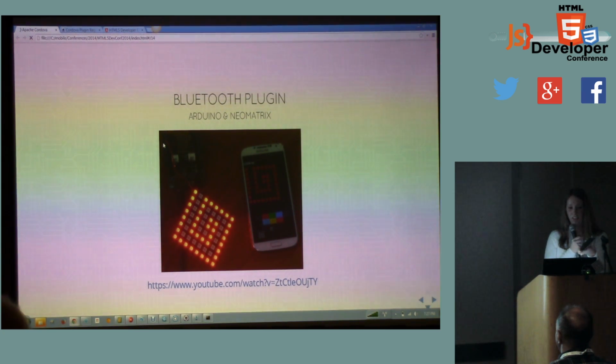What I have here is my Arduino that has a Bluetooth Classic connector on it, and it's going to control this Neo matrix. Each of the lights on the Neo matrix is individually addressable. So I wrote this Cordova app that sends a string over Bluetooth to the Arduino, which parses it and changes the color and information on there.